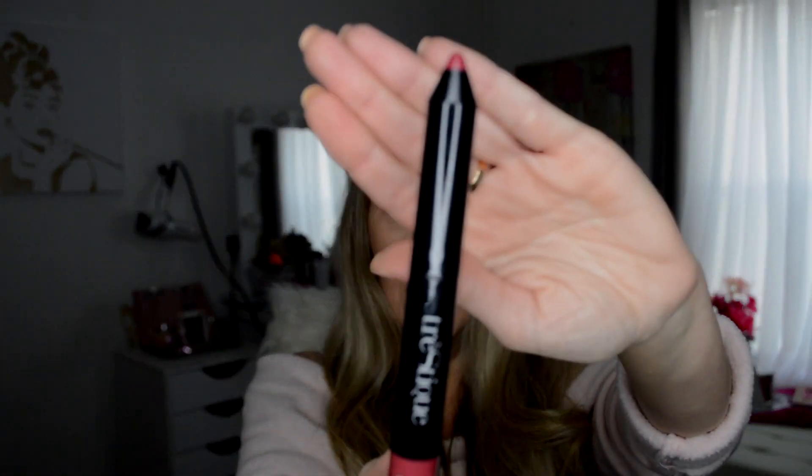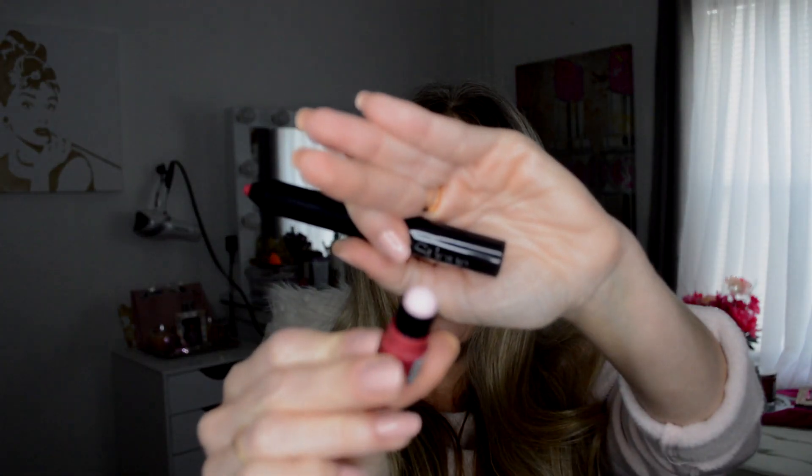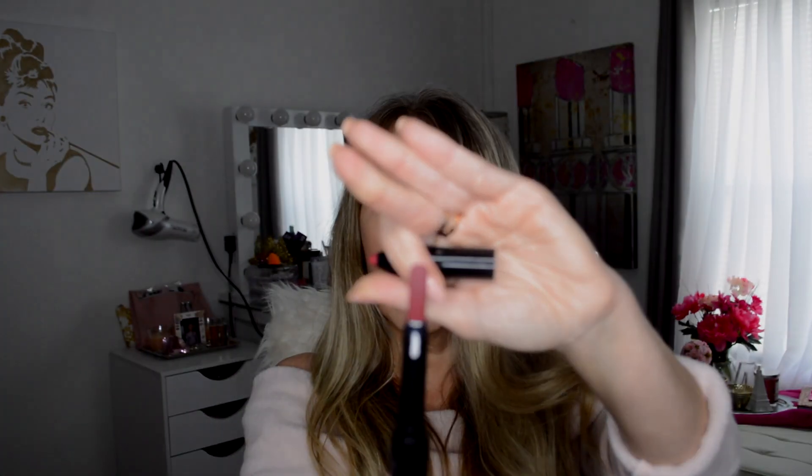The next thing we have is Tressique, and it is a lip primer and color in one. There's the lip color — a beautiful red, almost like a pinky red. And down here is the little lip primer — a little tacky. Very cute, very portable, won't break. It could melt in your purse, but I like it, it's very pretty. And let's see how much product we get — that's all the product we get, but that's not bad at all. So that is the lippy.